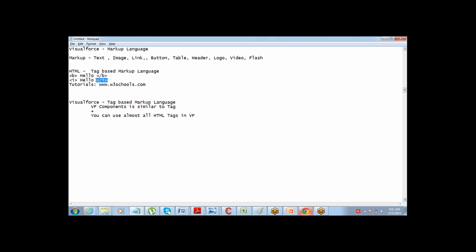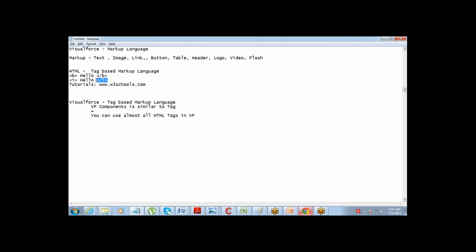I just want you to understand this right from the beginning. Again, there are things where you have to use a Visualforce component, and that's absolutely fine. If you have to use a Visualforce component, just go ahead and use it. But if you feel that you can avoid some of the Visualforce components, because very similar HTML tags are available and can give a similar output to what you are expecting, try to use HTML tags.